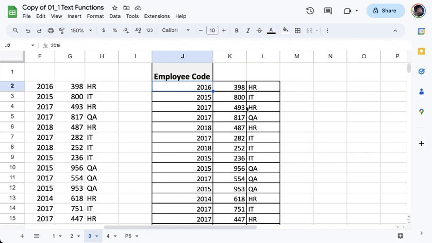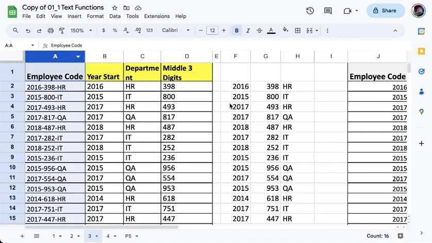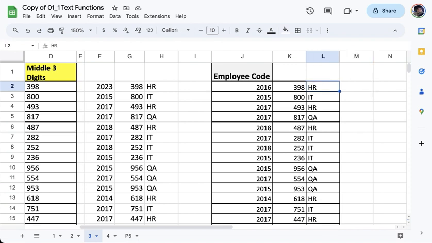So one key difference, if you're going to use Split Text to Columns, is that it will replace the original data, compared to the SPLIT function, wherein you retain the original data under column A and you have these cells that give out the different result. Another key difference is that if you are going to use the SPLIT function or even LEFT, RIGHT, and MID, if there are changes in your values, say I'm going to change this employee code, then these formula-based solutions will update accordingly. On the other hand, you cannot do that anymore in your Split Text to Columns approach because the original values have been replaced by the results.